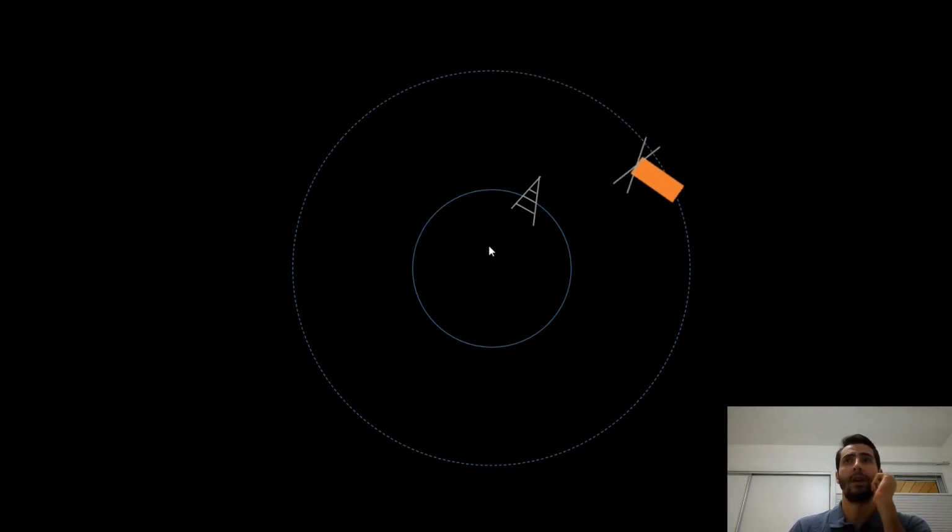So the satellite has more or less a trajectory like this. This effect that makes the satellite rotate is called tumbling. And sometimes it's necessary to remove that rotation, and that process we call detumbling.